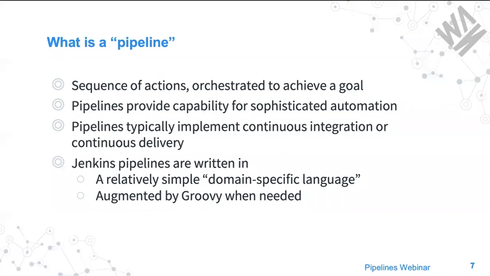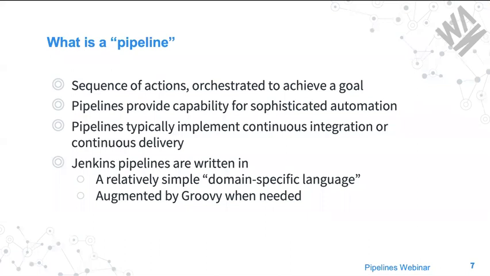And more generally than that, we don't have to use pipelines just for continuous delivery. We can use them for really any kind of automation task. There are lots of automation tasks that are not directly related to software development that pipelines are very effective for, because they're such a general, broadly capable set of tools for doing automation.